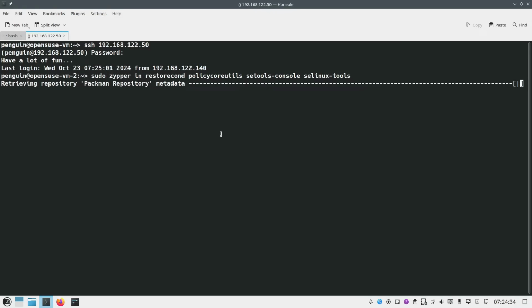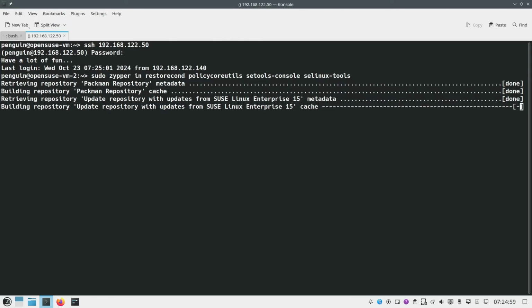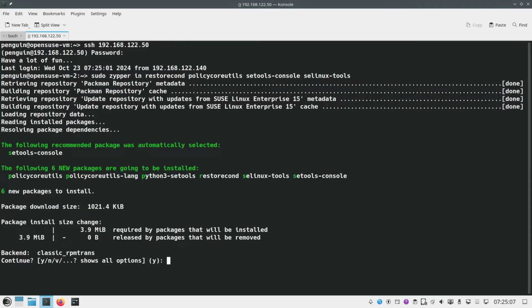As we said before, a policy is not included and you must build your own. Third-party policies are not supported by openSUSE or SUSE, and in that case you have to contact SUSE, and you might use MicroOS, the immutable system from openSUSE and SUSE, for using SELinux with the predefined policies. Okay, so now let's say yes.